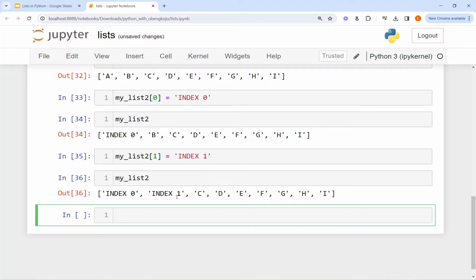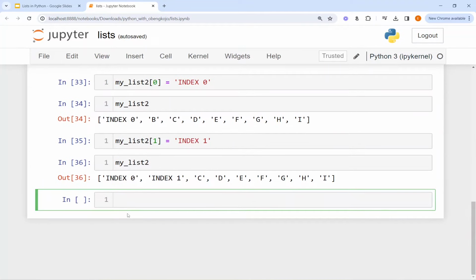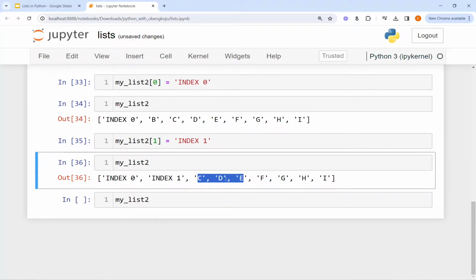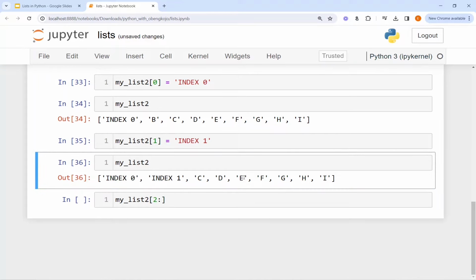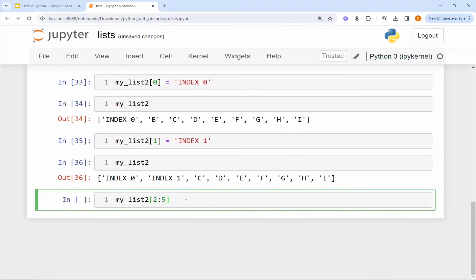We can change a range. We can actually replace a range of values or items within this list. So let's try that and see. And we can do that employing slicing. So I'm just going to say, okay, from index position 2, so this is 0, 1. So from index position 2 to index position 4. I want to replace everything from index position 2 up to index position 4. Remember, this end is always excluded. So index position 2, 3, 4. So we are going to say to index position 5.